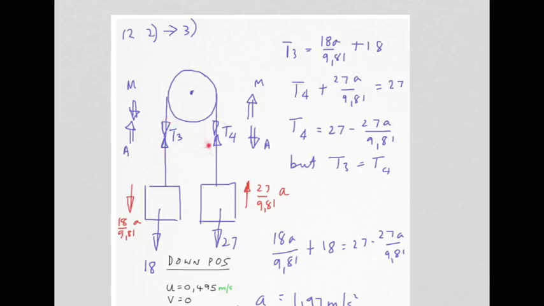Tension and tension are still present. Remember, those arrowheads have got nothing to do with motion. They just indicate tension. So we have also got to put in our weights. Those don't change other than the number changed. It's now 18 newtons downwards on the left and a greater 27 on the right hand side.